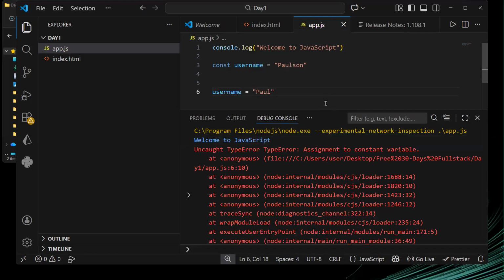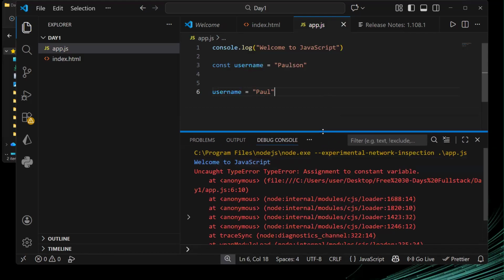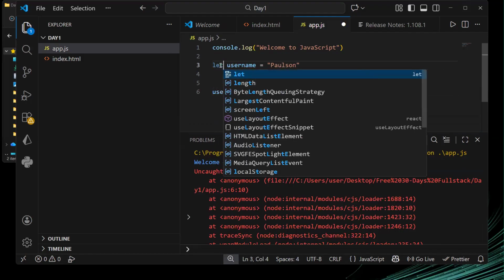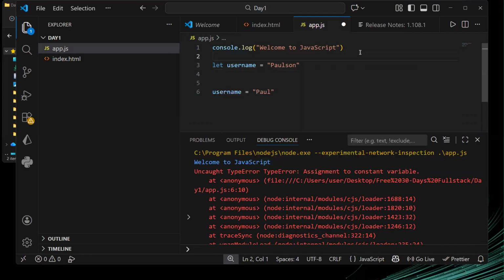So whenever I'm writing my programs, first of all I make sure I use the const keyword to declare all my variables. But if for any reason while writing I find that I need to change the value, I'll just go back and make it let. Do you understand? So I always start with const, and then if there is any need to change the value, I can, because const has so many advantages that I cannot explain here.